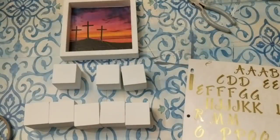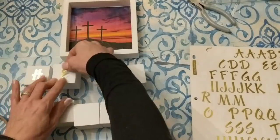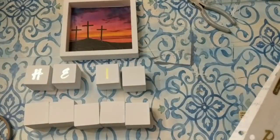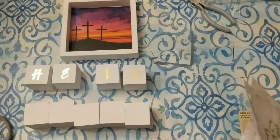So now taking my letter stickers, I'm finding the letters. I decided I had 9 blocks, I was going to also do "He is risen." So you'll see me here putting the letters on the blocks.